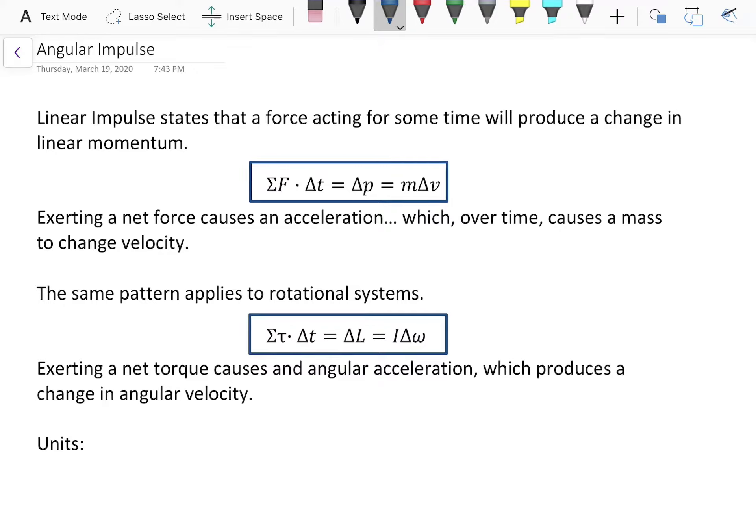Anyways, in the videos from Khan Academy and from Hewitt-Drewitt, there was some reference to an equation called angular momentum, where uppercase L is equal to I times omega, which is analogous to linear momentum, which is inertia m times velocity v, but instead we've got rotational inertia and our rotational velocity in place. So, kind of a direct analogy.